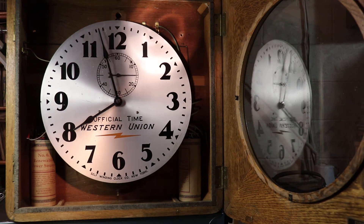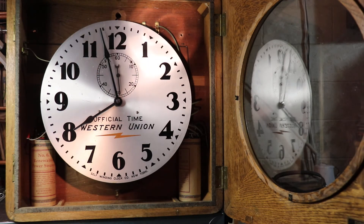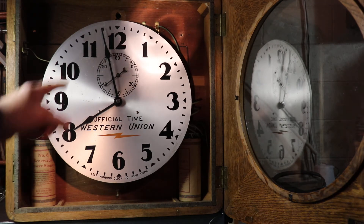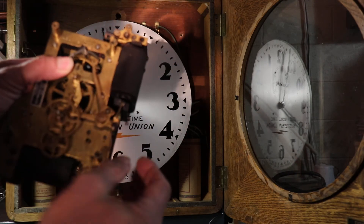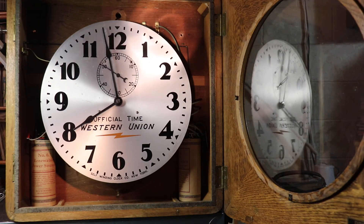In the background you can hear WWV radio, the National Bureau of Standards time broadcast. About 40 seconds from now you will see the minute hand hesitate for a moment as a timing impulse is received at 58 minutes past the hour. We're about 25 seconds away. Observe the minute hand and you'll see this cam here release, then force the minute hand into its correct position. I'll be quiet so you can hear the time signal in the background.